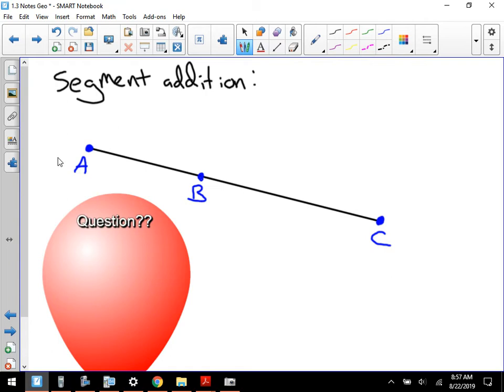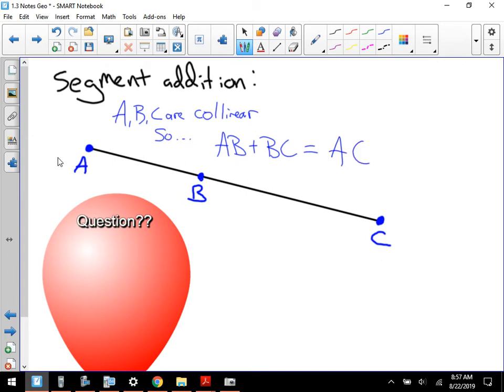What are the 3 collinear points in this case? A, B, and C are collinear. So segment AB plus segment BC has to equal what segment? AC, exactly. The 2 smaller segments add up to equal the larger. Look at what's overlapped within those letters. What letter is repeated? B. Notice how it starts from A to B, then from B to C. That one in the middle is your repeated part. That means that if you're going in order, the new segment created is the end parts of the lettering. It's a shortcut way to remember how to write it out.